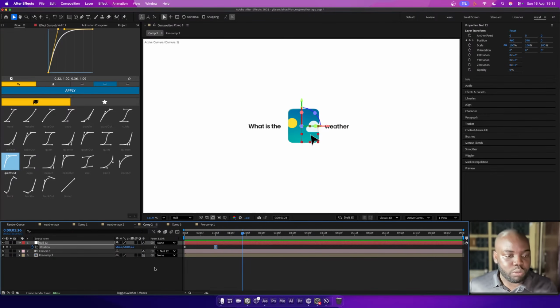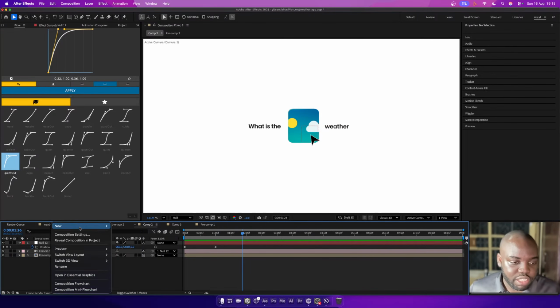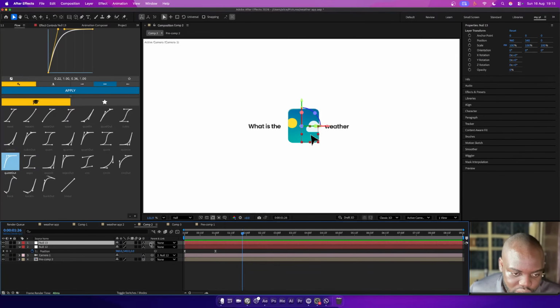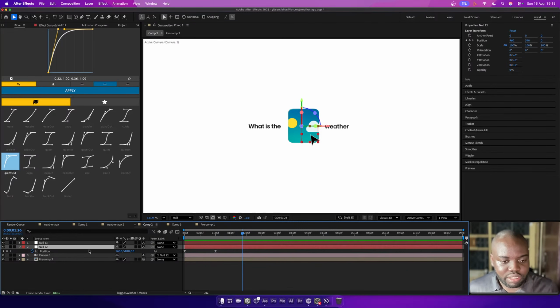What you can do with After Effects is, if I create a new null object, turn it 3D, I can now say this camera is parented to this null here. Now I can say this null also should be parented to this null.